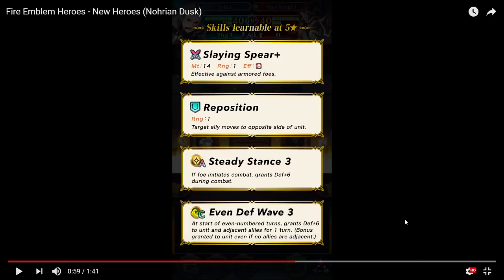Steady Stance, which means you can now inherit Aether and Steady Stance at once on the Brave Ike, which is definitely welcomed, and even Death Wave. You serious? That's actually really welcomed.